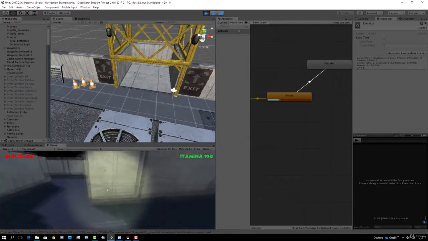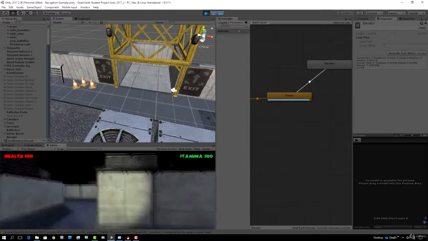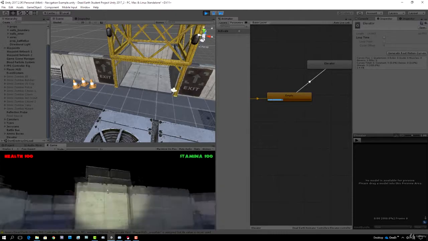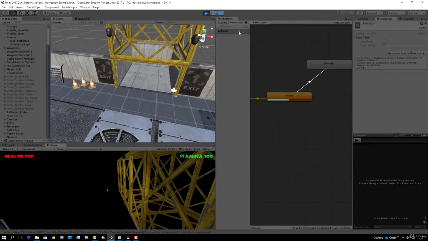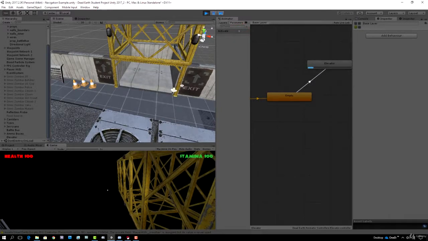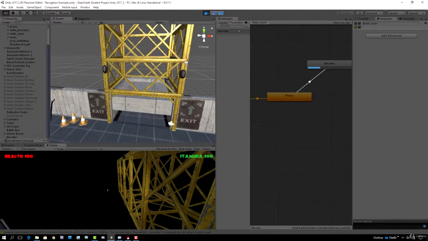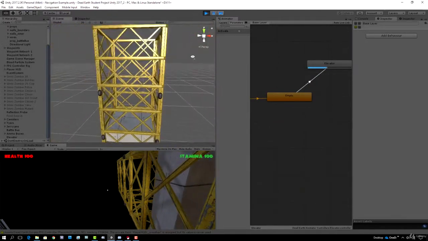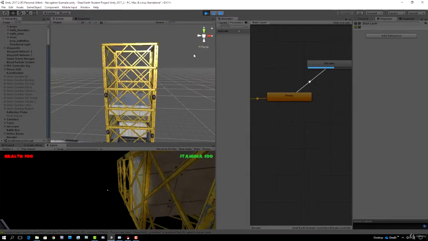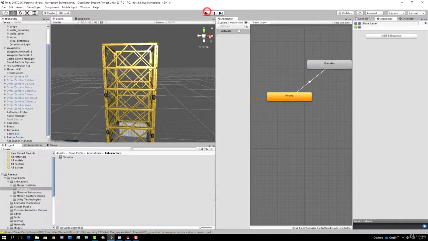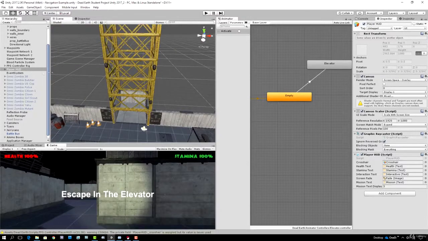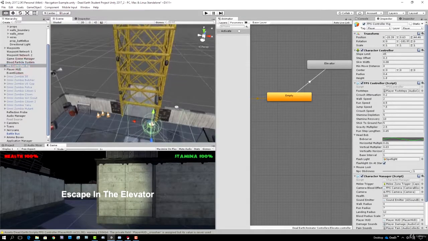Oh, by the way, just in case you don't know, in the last lesson, we locked the mouse so that you can see at the moment, it looks like I can't select anything. If you just press escape, Unity will give you the mouse back again, and then you can do things like click the activate trigger. Okay, so this time, I'm hoping at least, that our elevator is just going to stop at the top of the shaft and stay there. Perfect stuff.